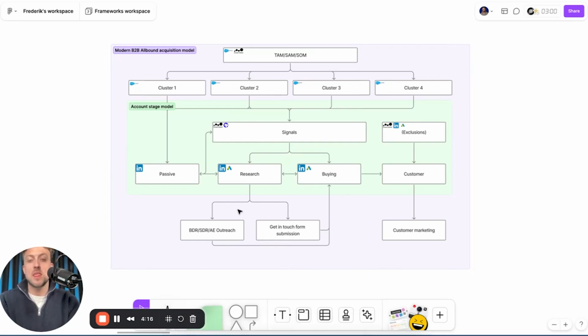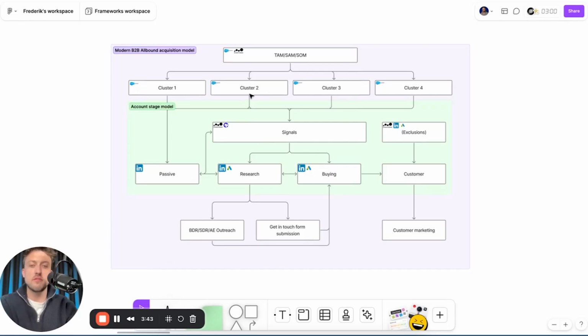You cluster this, or these are clusters or segments, it's basically the same thing, and then you figure out what the common denominators are inside of your ICP. So it's a basic segmentation exercise, and that can be on anything really. It's not just that you're segmenting on industries or number of employees. It can be on problem perceived or tech stack or whatever makes sense to you, right? Then you divide it up, and it can be fewer than 4 clusters. It can be however many clusters or segments it needs, and it can also be fewer.